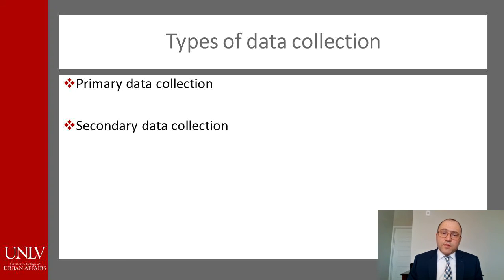There are two types of data collection methods. The first one is primary data collection. In this method, the researcher collects the data directly from the research field. And the second one is secondary data collection. In this course, we will use secondary data. We don't need to collect data directly from the research field, and we will use the data that is already provided by the organizations. So I will put it in each homework during this course, and then we will work over the data.